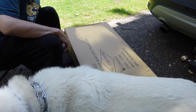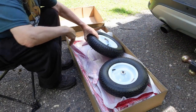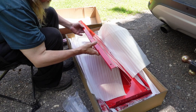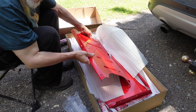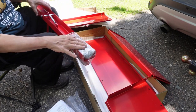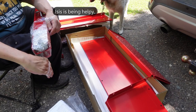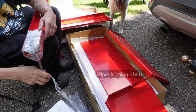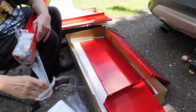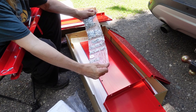All right. This is the utility cart. There's little twists in these. They're not quite straight. And that's where the hardware is. That's actually kind of nice. At least it allows you to keep them separate.